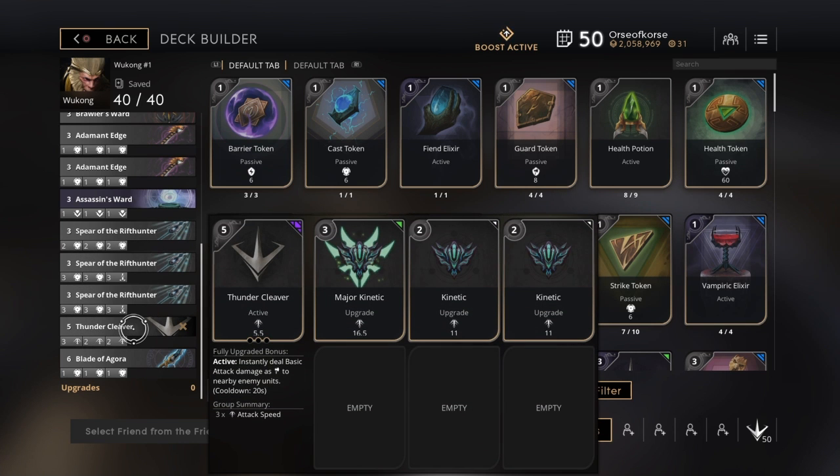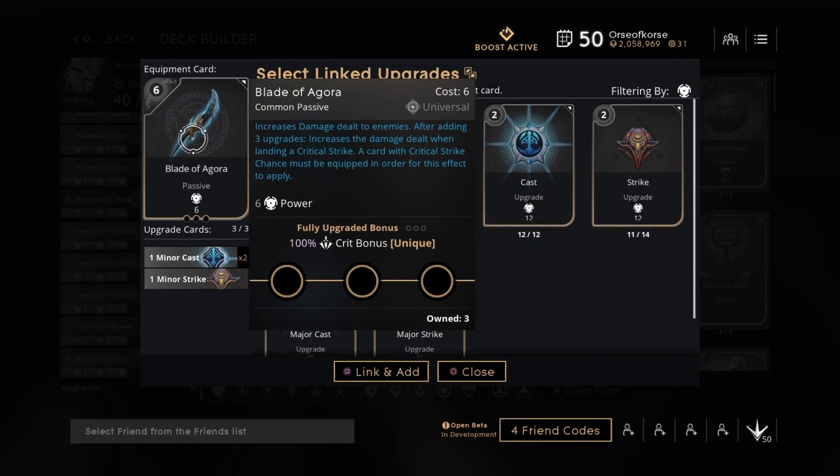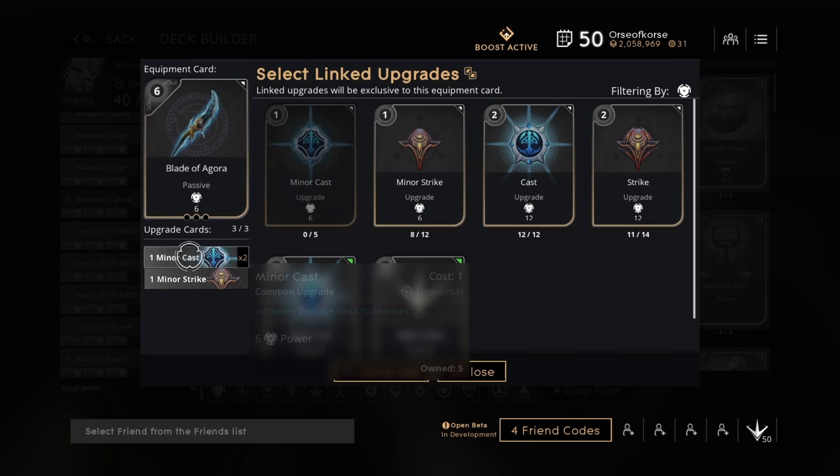Once you have all your power, once you're hitting as hard as you can, go with the Thunder Cleaver so that you can really push their lanes. So let's look at the Blade of the Agora. So this card is 6 power, and more importantly, the fully upgraded bonus gives you a 100% crit bonus. So with your 60% crit, you're going to be critting people for 800 or so with Prime. So you'll be hitting pretty hard.